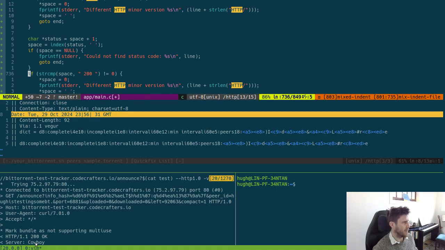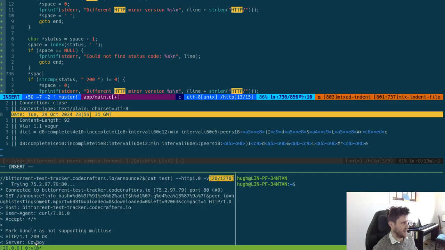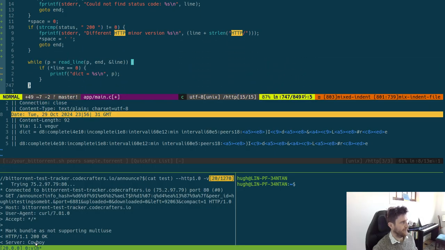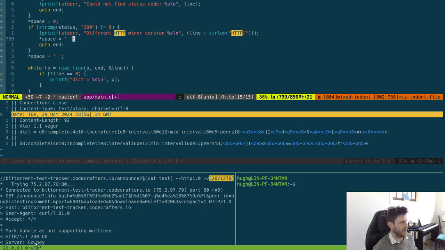Otherwise, we probably want to check whether status, and we know that space is a space at the moment, so if status is not 200, then we have a different minor version, and we can probably just say status. And it's not really a different minor version.